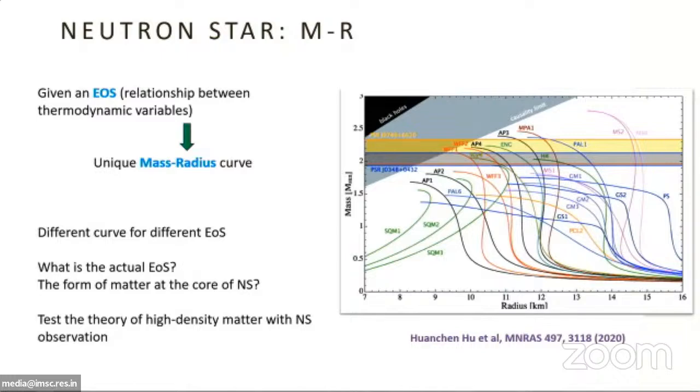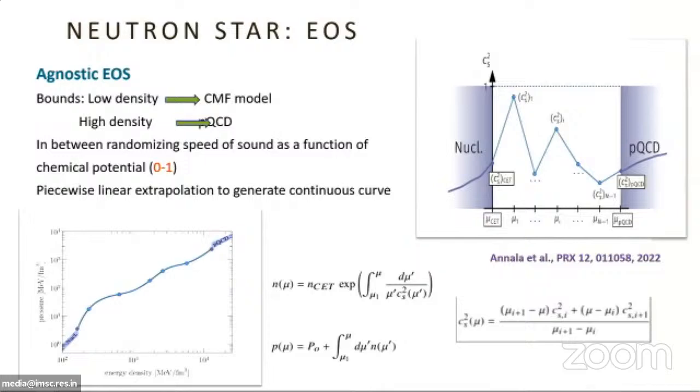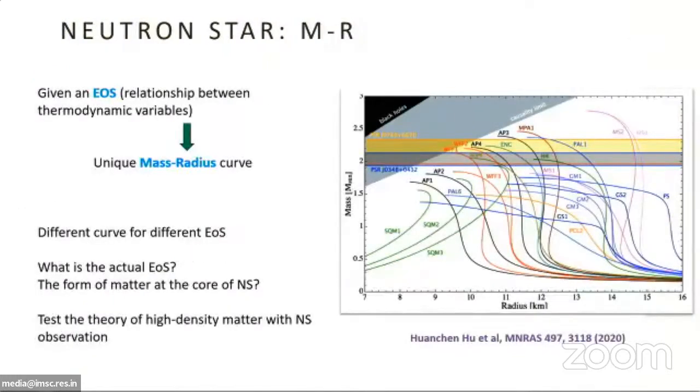But we can repeat this continuously, and for different choices we'll get all sorts of equations of state. It is not exhaustive, but we can have an exhaustive set. So this is some of the typical equations of state that one can get. However, what the actual equation of state is is still not clear, but we have astrophysical bounds which have put several constraints on the equation of state, and many have been rejected. It has to produce two solar masses, which a pulsar has been observed with, a certain radius and all those things. So we are in a better state now, but still a lot of things need to be done.